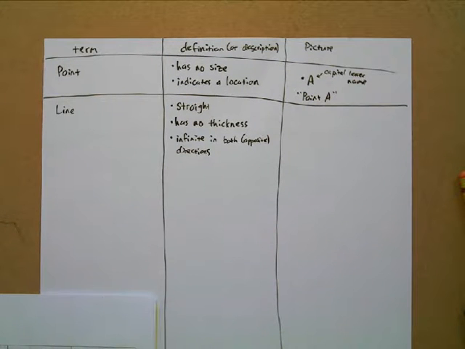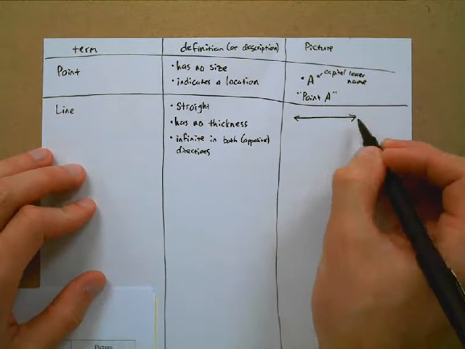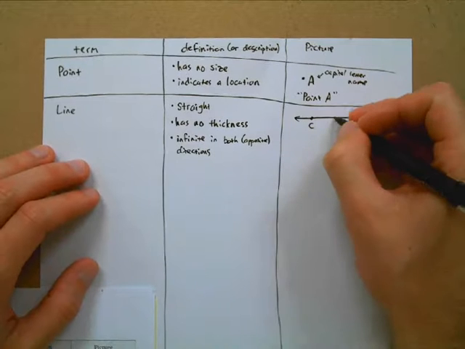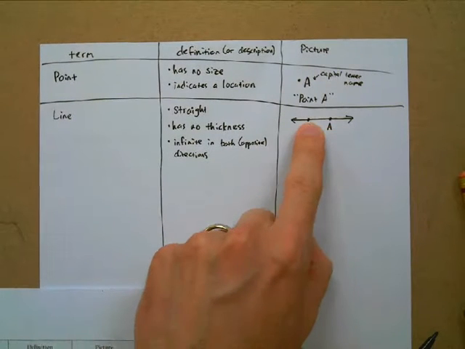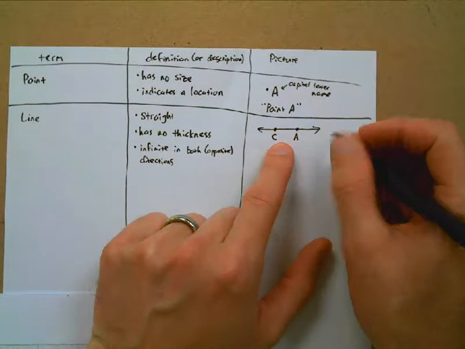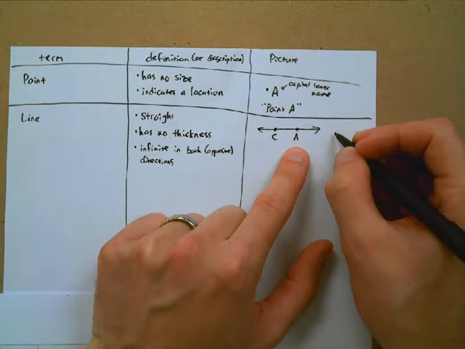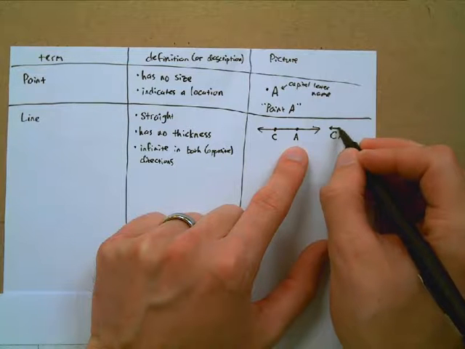There's another way that you name a line using only a single letter. Sometimes lines will be named with a single lowercase letter like this. Notice that m is a cursive m. M is not a point on the line. It's just a label for the line. So you can also refer to this as line m. So either you pick 2 points on the line and name it, or you can give it a cursive letter and name it line m, or whatever other cursive letter you use. But those are your two options.